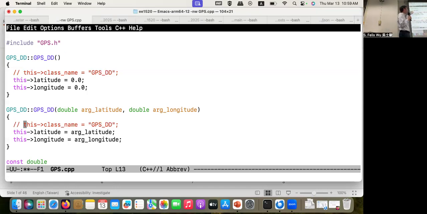The class name GPSBD with 2 colons, and then the name of the function, which is the constructor. Even though in GPS.h I only say GPSBD parentheses, when I actually implement this in GPS.cpp, I have to put GPSBD, the class name, in front of that. So this is basically the implementation of the first constructor. Okay, let's take a break here. Let's come back in 10 minutes.